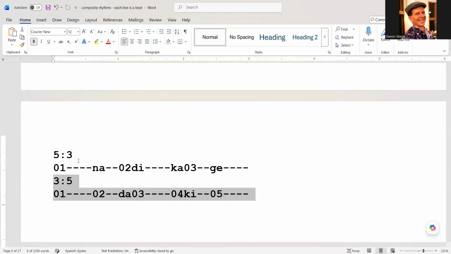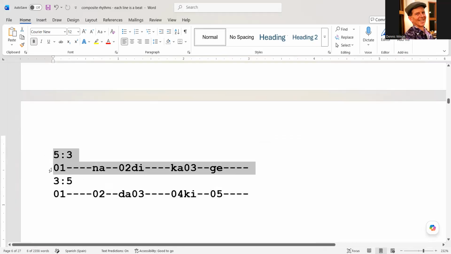Now, when I hear that, 1, 2, 3, 4, 5, I'm going to make my foot tap that instead. So now my foot is going to tap 1, 2, 3, 4, 5, 1, 2, 3, 4, 5. So it's much easier for me. I'm clapping this without having to think the other way.